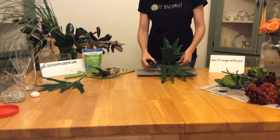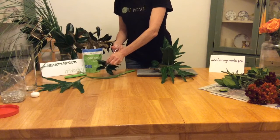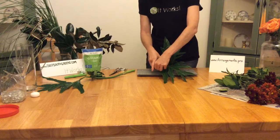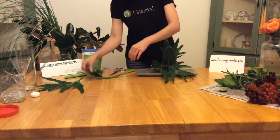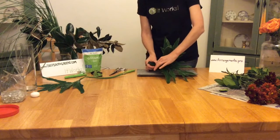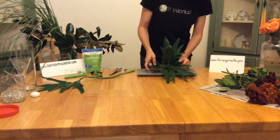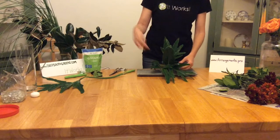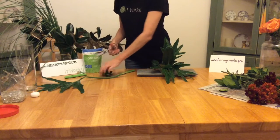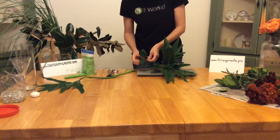This is ligustrum — another thing right out of the yard. I love these too. Nice dark green, just like those magnolias, and these things last and last. They're really good just for covering up and getting that base covered. Don't be afraid to come in at an angle. Greens — if you're going to put a flower in and pull it back out and put it back in, you've got to recut your flower. But with greens, especially if they're nice hard stemmy ones, you do not have to worry about them quite so much.